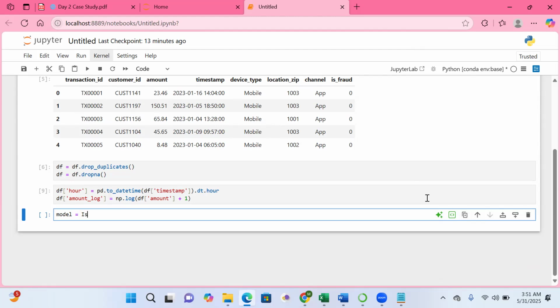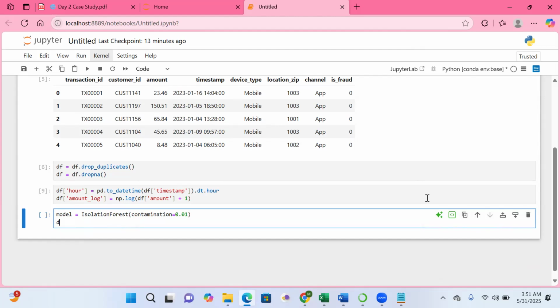Say model equals IsolationForest, bracket open, contamination equals 0.01, bracket close. df['anomaly'] equals model.fit_predict.